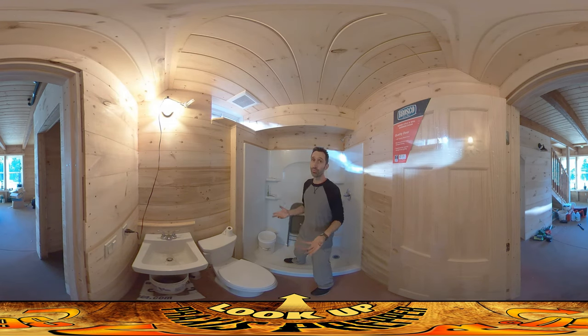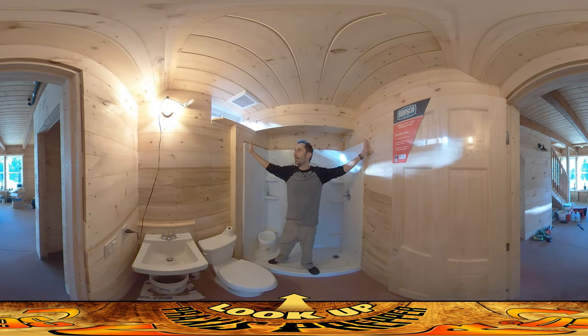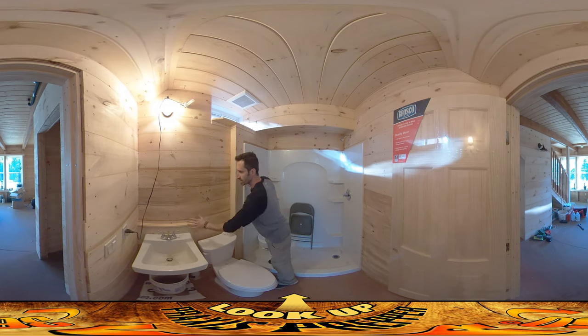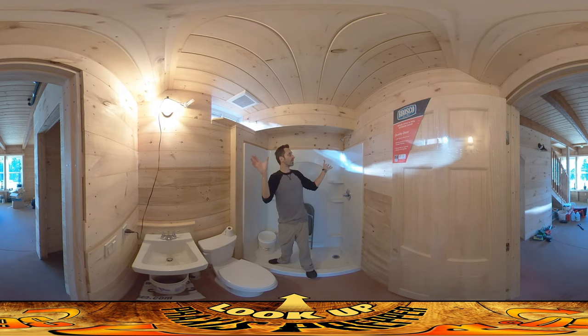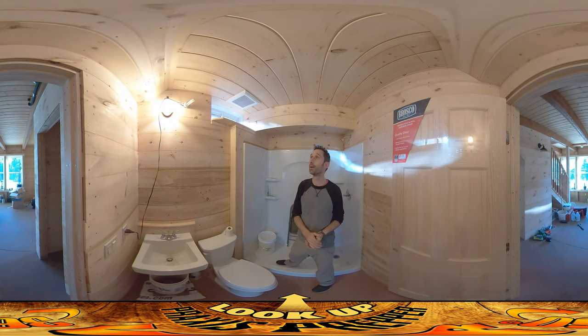I definitely wanted to show the bathroom because I've been working on it for the past couple days. Unless you watch the live streams, you never really see anything actually finished, and the bathroom is pretty much finished. By pretty much, I mean I'm going to be putting some stone tile trim around here. The walls around the sink have been sealed with wood seal, but not everywhere. Largely it's done — the boards are up, you can't see the electrical wires, which is good for electrical inspection, and all the plumbing is also sealed up in there as well.